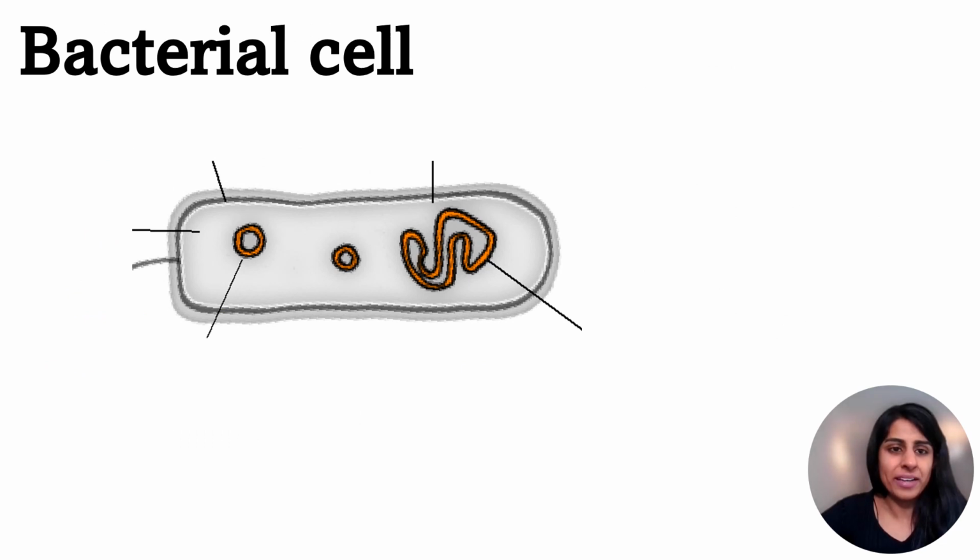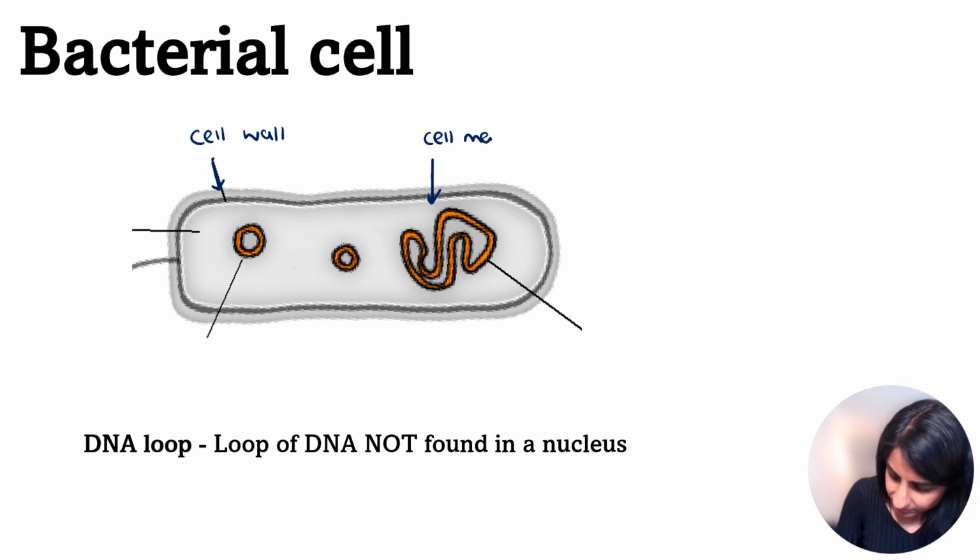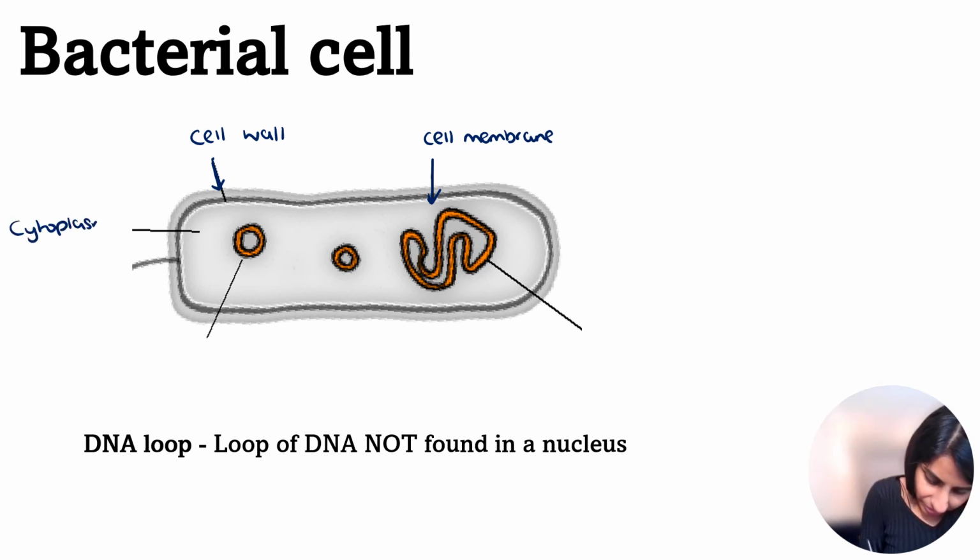Finally, we're looking at a bacterial cell. So we're going to label the parts which are found in the others as well. So if we just say this one's the outside part, and this is the inside part, it's not very clear there. We have got our cell wall, cell membrane, cytoplasm. These 3 are found in other parts as well.